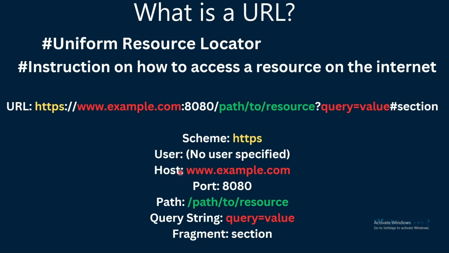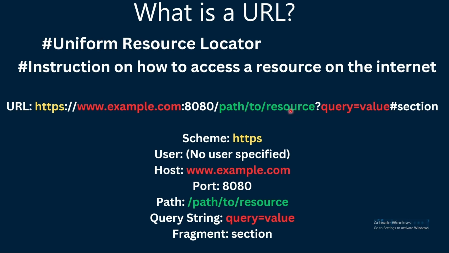It basically means the domain or IP of the server you wish to access. So here in the example, we can see it's trying to access www.example.com, and the port number is 8080. Some common ports are 80, which basically means HTTP, 443, which means HTTPS, and 8080, which basically means web servers.